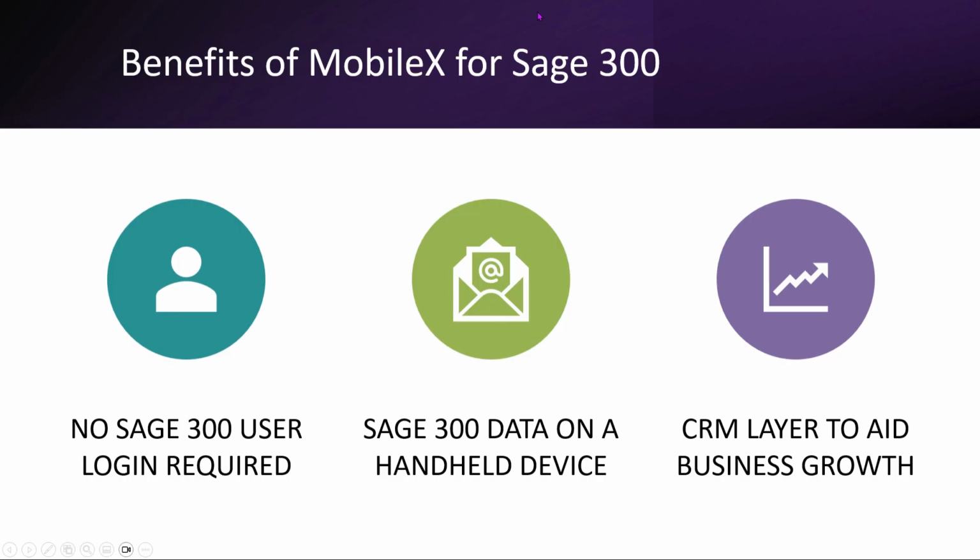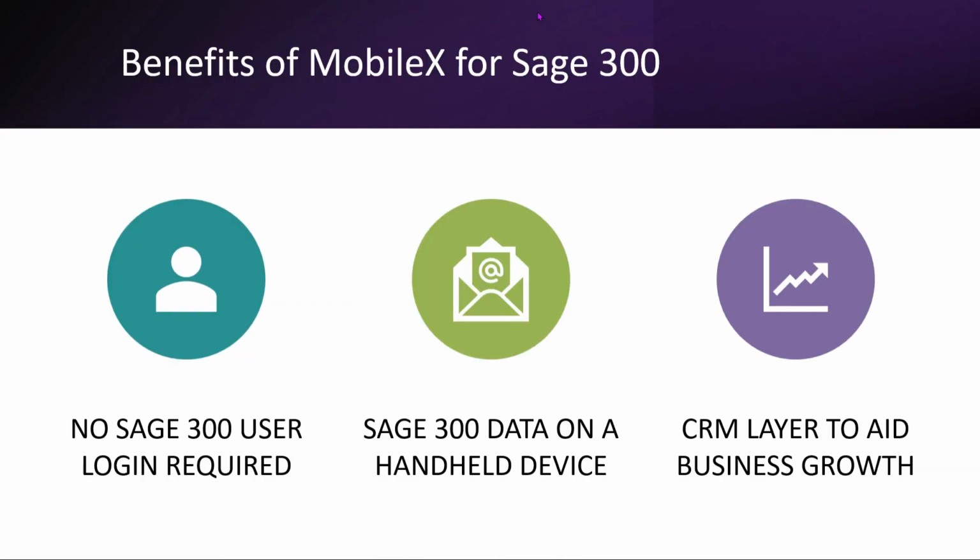So the benefits of MobileX for Sage 300, as I mentioned, no Sage 300 user login required, and that means that you could have your accounting team using the data, but you can extend visibility of the data to your entire company team and allow them to actually navigate and drill through the data if they so wish. Obviously, the accessibility that you have with any mobile solution, you have Sage 300 data on a handheld device. You don't have to load up your laptop. You don't have to wait till you get back to the office.